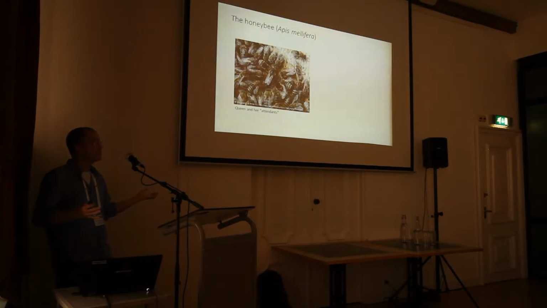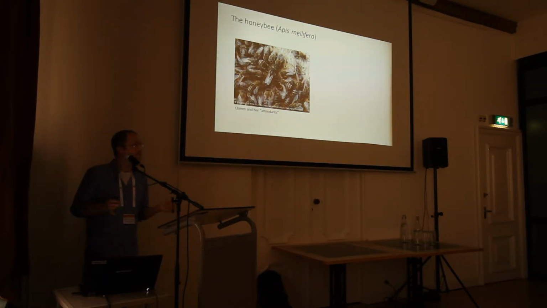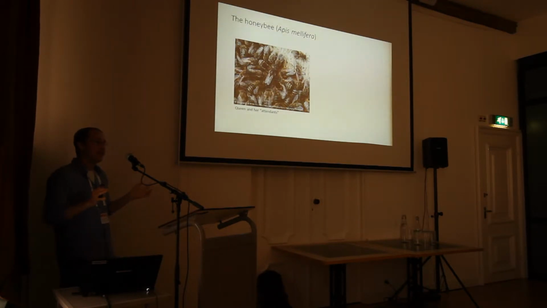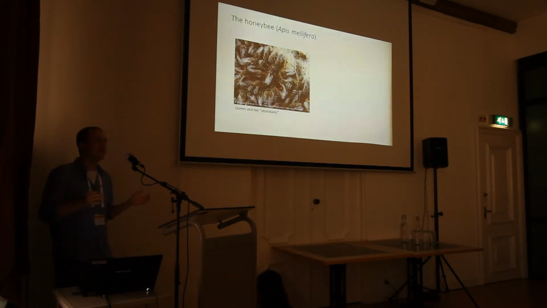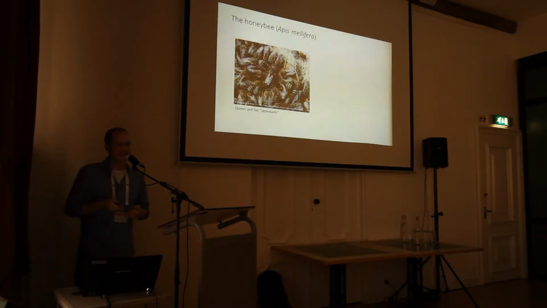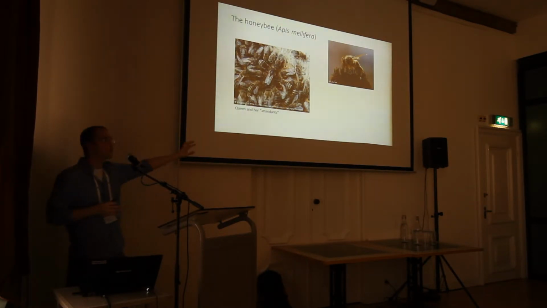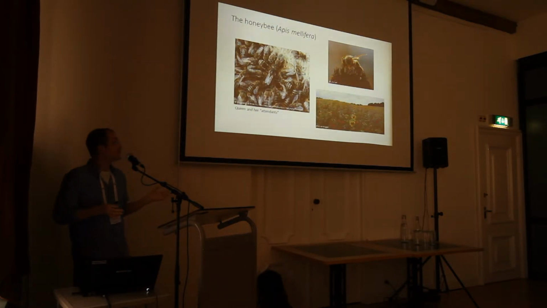So honeybees are eusocial insects. They live in colonies containing thousands of individuals. And reproduction within honeybees occurs at the level of the colony itself, not at the level of the individual bee. So what that means is every individual in the colony is invested in that colony's success. And in large part, this success can be thought to tie into how well a foraging force, the foragers in the colony, are able to bring in food in the form of nectar and pollen from flowers. But the availability and quality of these floral resources can vary greatly over time and across different spatial regions. So as a result, the honeybee has evolved a series of elaborate communication mechanisms by which individuals can learn about foraging opportunities from their nestmates.